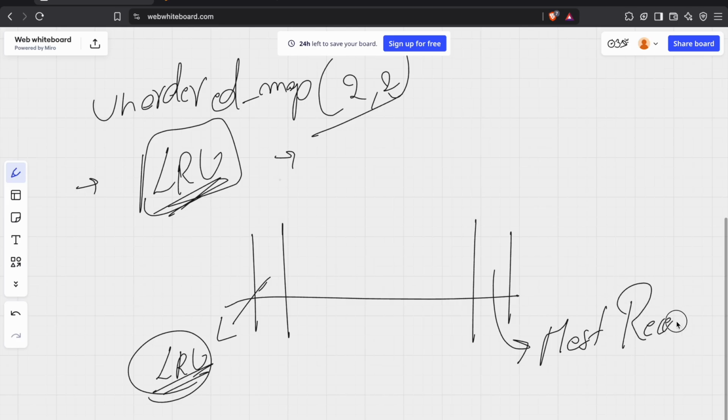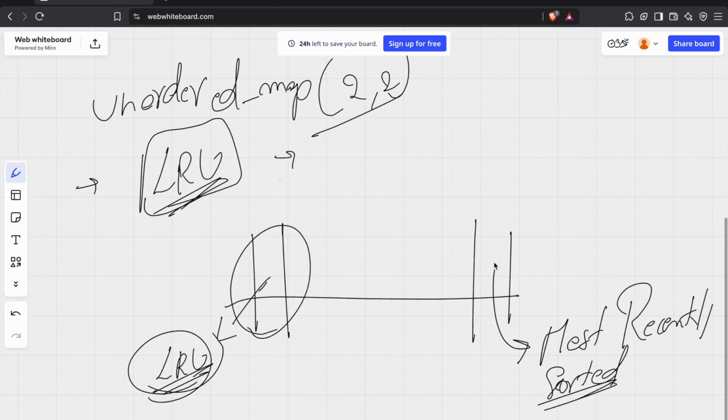So we can sort or sequence the data structure in such a way that we have one end as the least recently used element and the other end as the most recently used element.